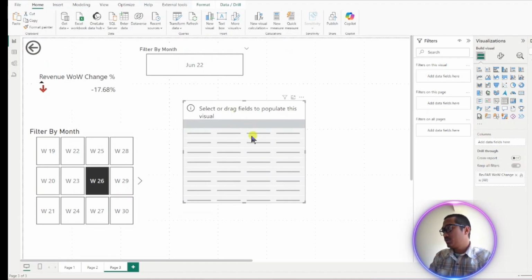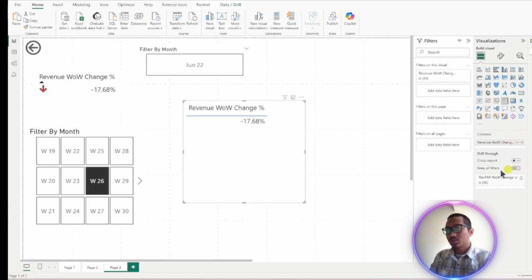So this is the table, and I will add my value in here. For now, I am using revenue week over week change percentage in the column. Yeah. So this is my value, right?